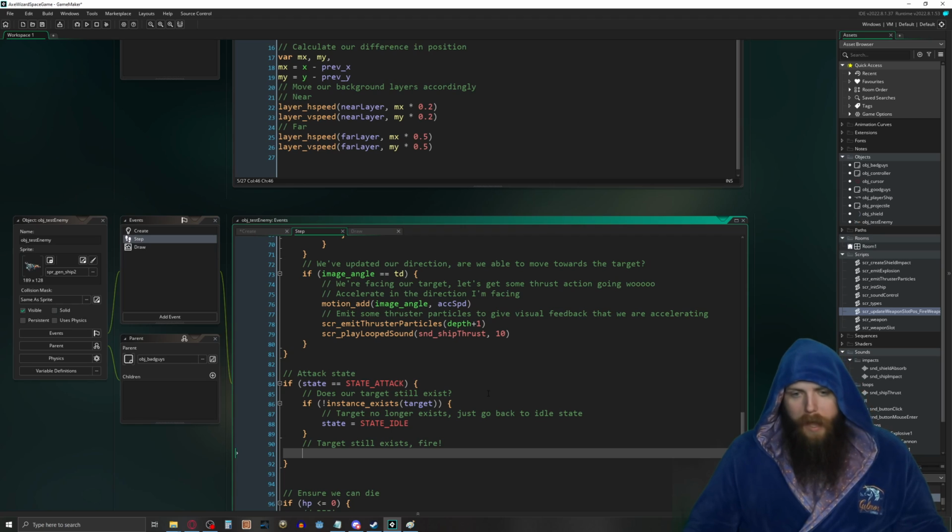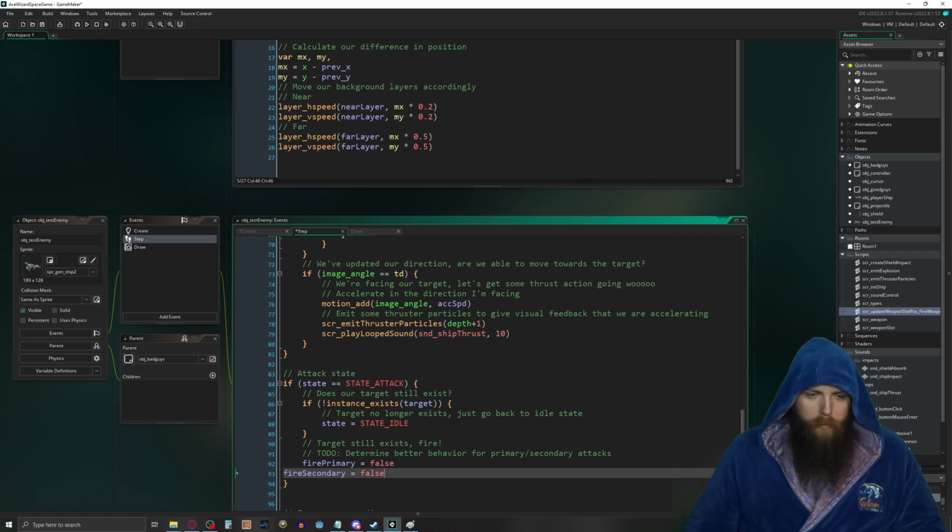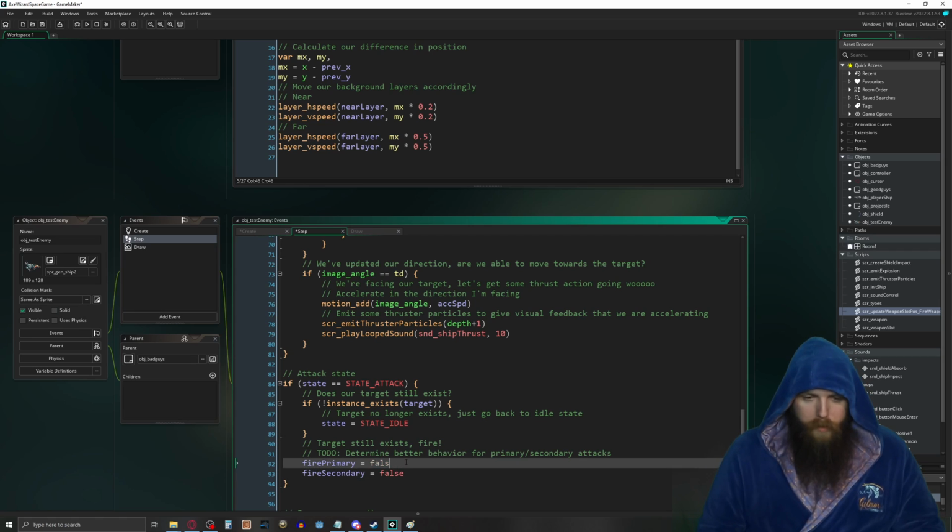So state attack, fire. To do: determine better behavior for primary, secondary attacks. Okay, so what we're going to do is we're just going to set these to true.